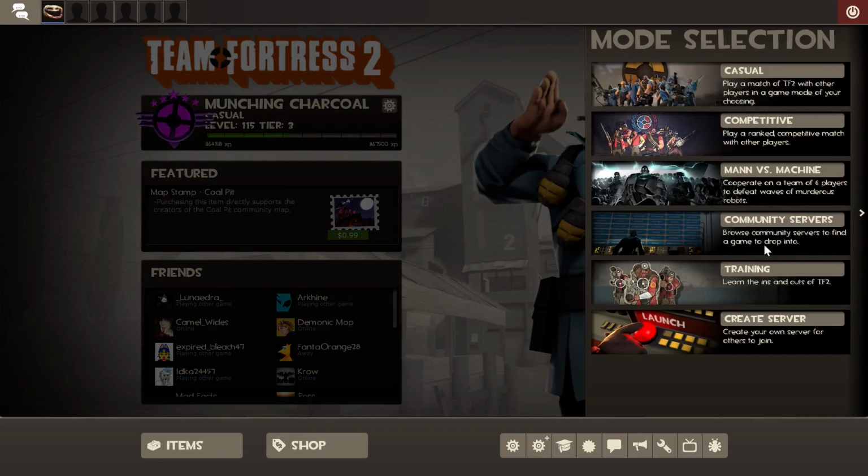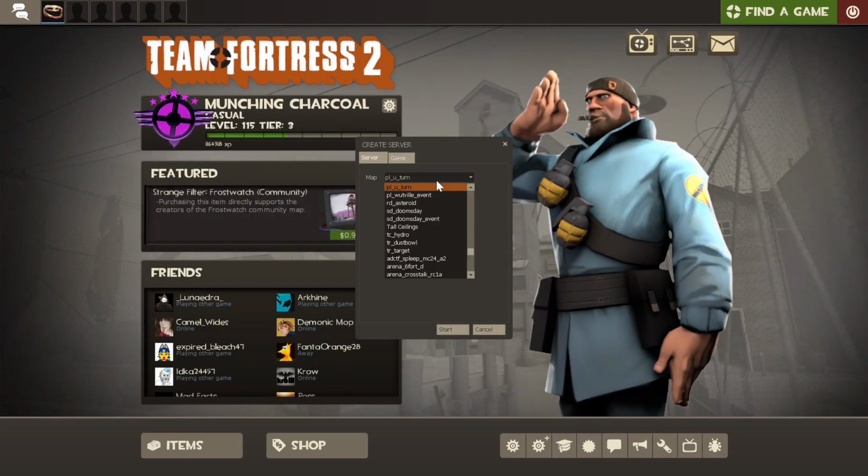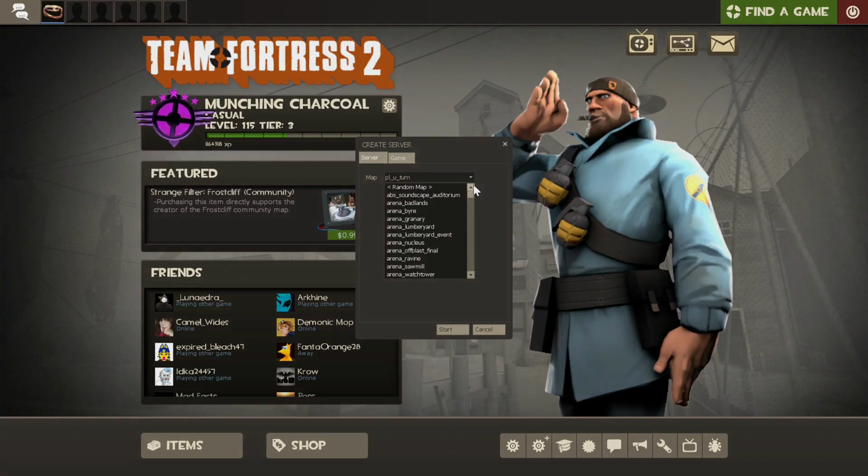Lastly, the Create a Server button is for creating private servers with a map of your choosing. And with that, you're a master of the menus.